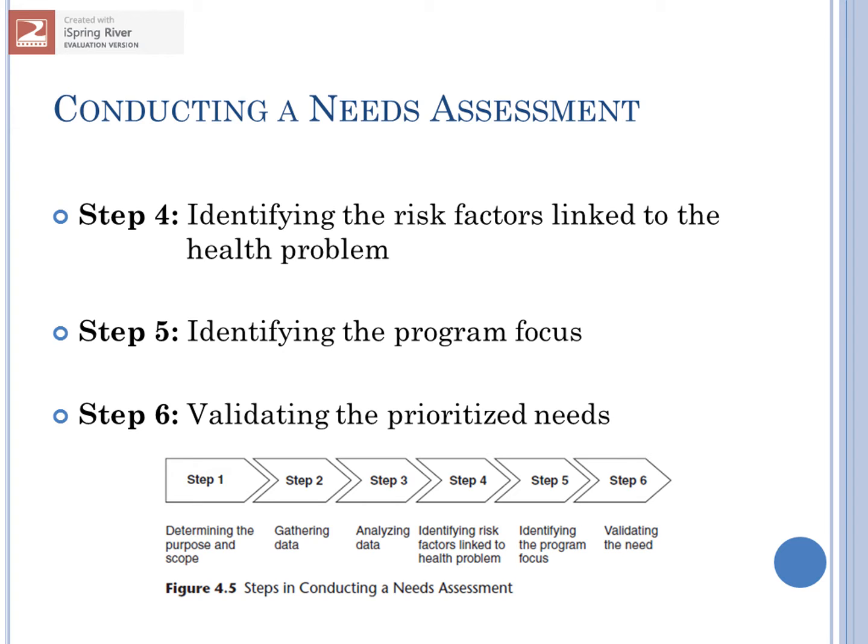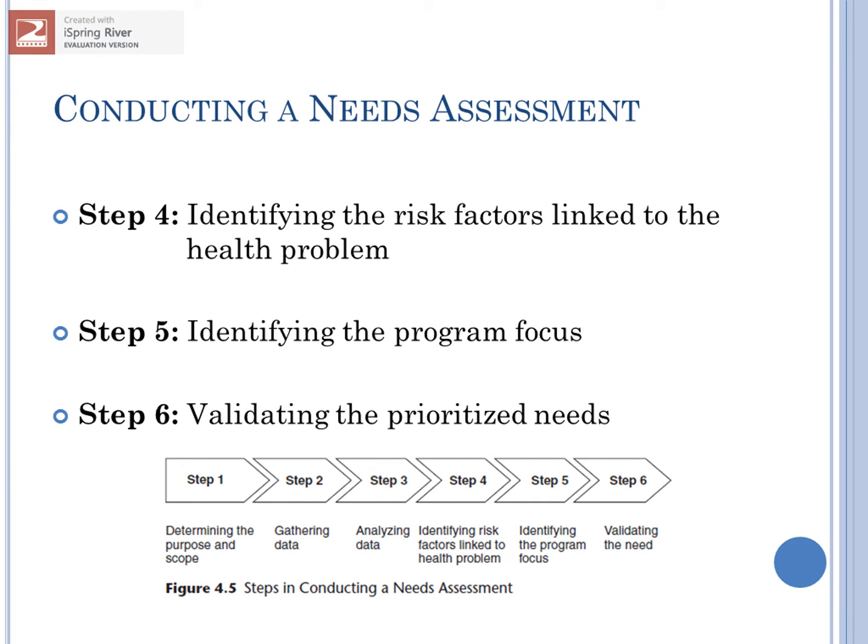decrease the health issue. Step 5 is to identify the program focus. This is where you will identify the predisposing, enabling, and reinforcing factors that have an impact on the risk factors. Finding these factors will help you to decide what needs to change and have a decision based on importance and any evidence that the change will be possible. During this step, there should be research into any existing health promotion programs in the community. This will make sure that you are not replicating another program that is going on, because it would be a waste of effort and resources.